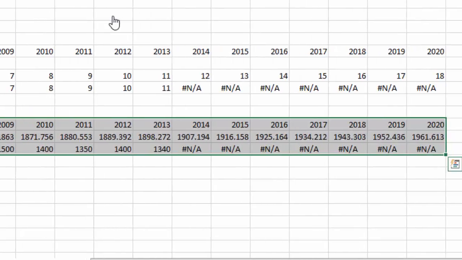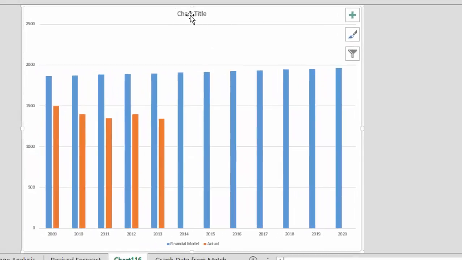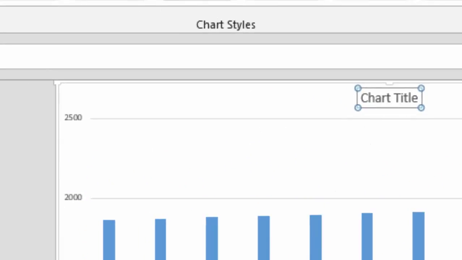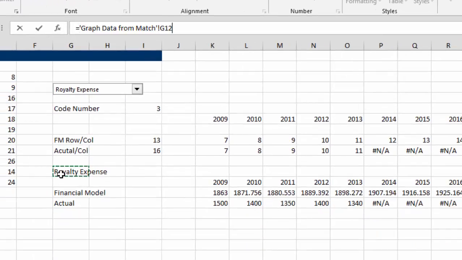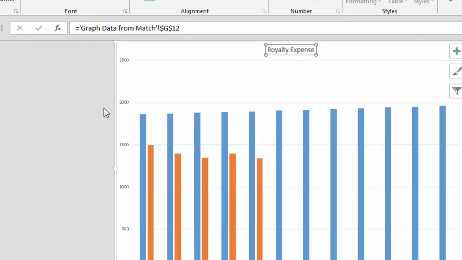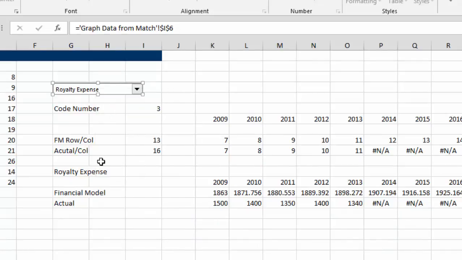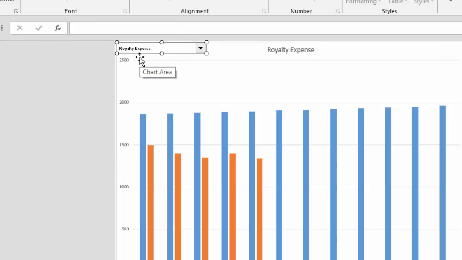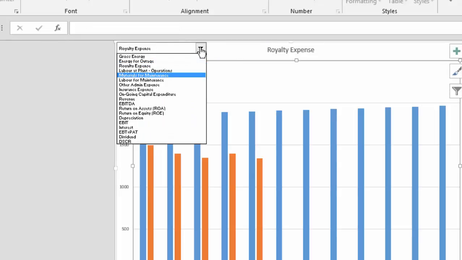We can press F11, and then on the chart title, simply put the title we want. Of course, then we'll take the drop-down box and put it on the graph. Okay, and that's just about it.